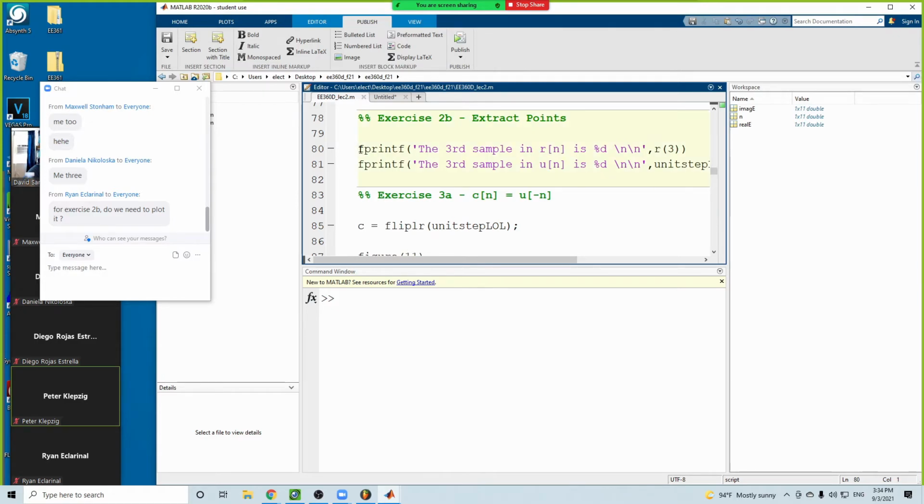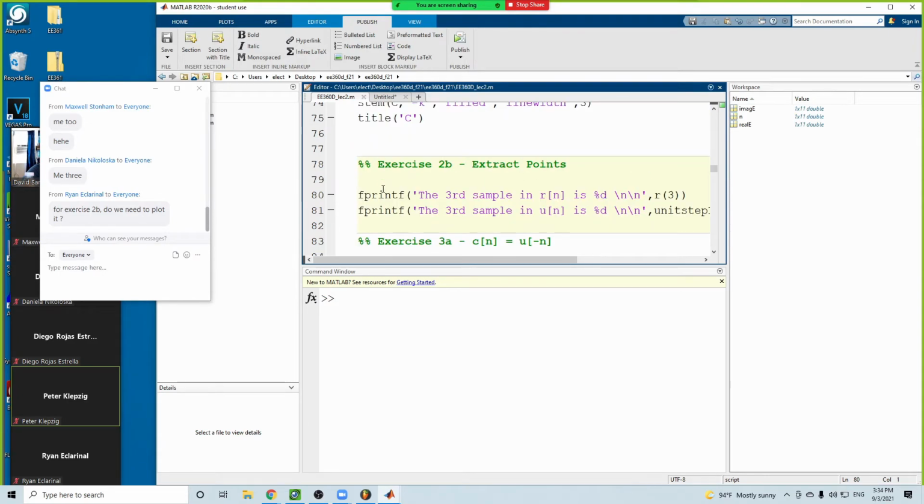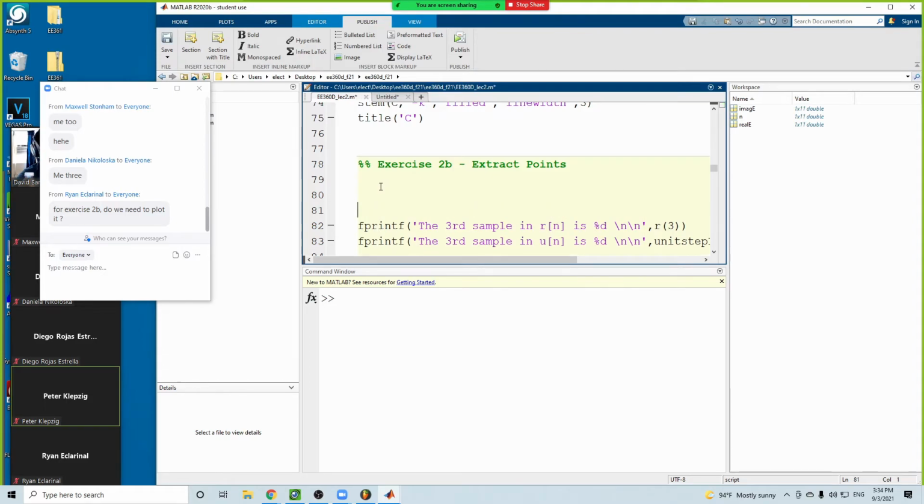If you go to the other video I posted, which is titled Advanced MATLAB Tricks, I talk about this. So you could have done the comment version: the value of R3 is, and then you can do this, R3. This right here is not clean code. Well, it might be clean if you wanted it to be.